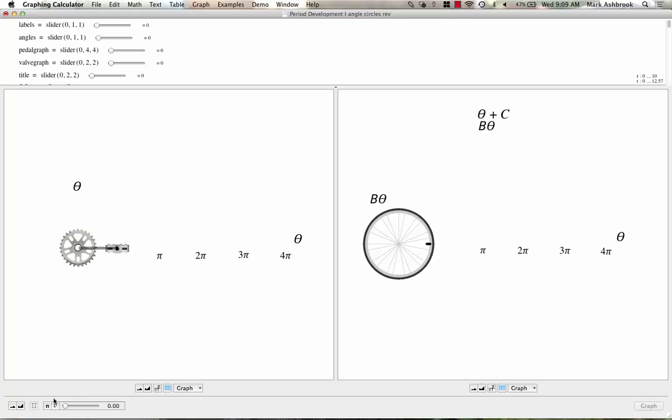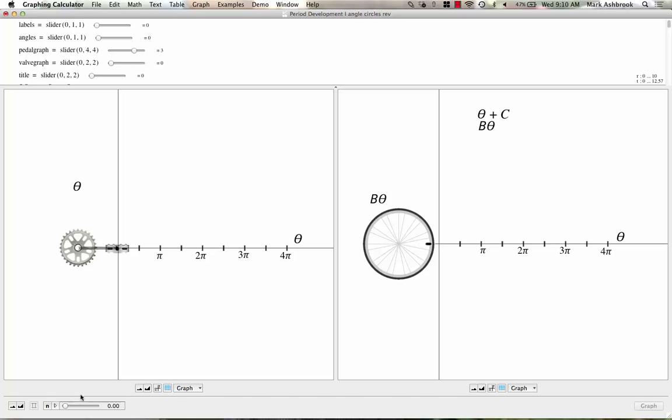Okay, if we look at cosine of theta, would cosine theta represent something about the pedal angle or the tire valve? The pedal. Because theta is the angle measure of the pedal, so if you put theta into cosine, then you're going to be measuring horizontal distance of the pedal. And we know what cosine looks like. So there's one period or one full rotation. Do another period, another full rotation, and that's what it looks like.